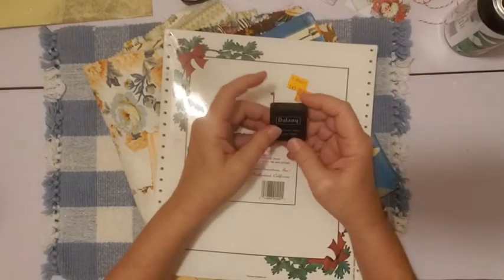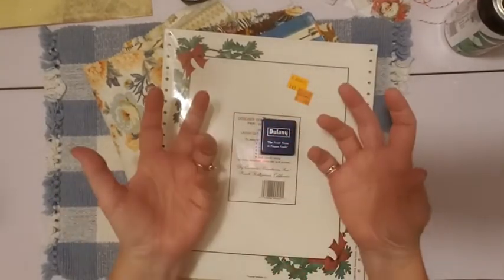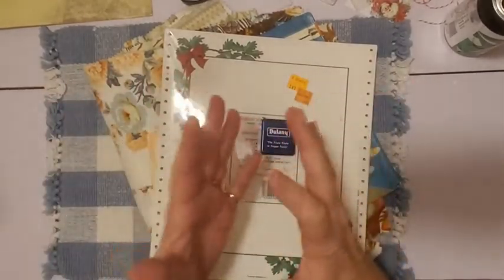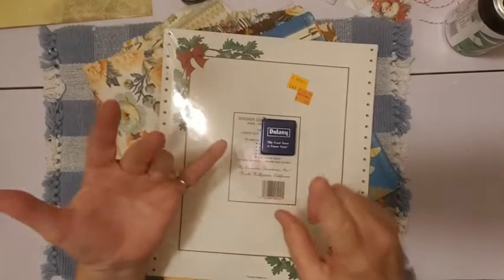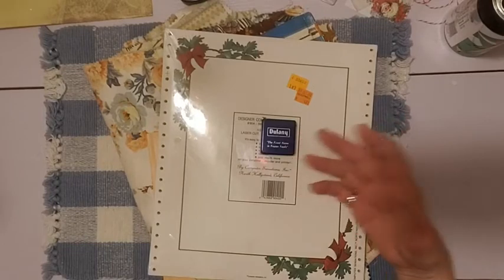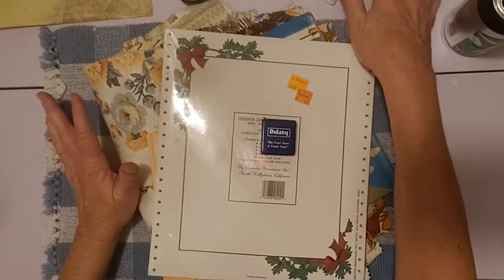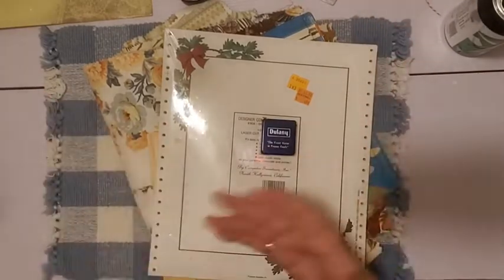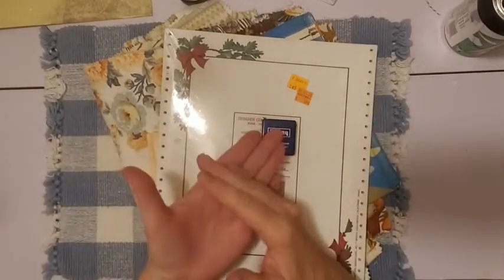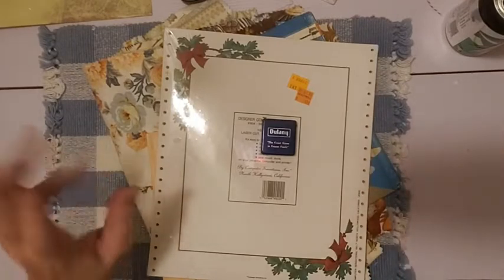But it did make me focus more on, when I did spend, really getting items that I love and that are unique and not the everyday thing that you find. I was kind of focusing on that before, but maybe once in a while I'd pick up something that I already have, and it was more of the same thing, so I'm trying not to do that. So this is what I ended up with in the last week or two probably.